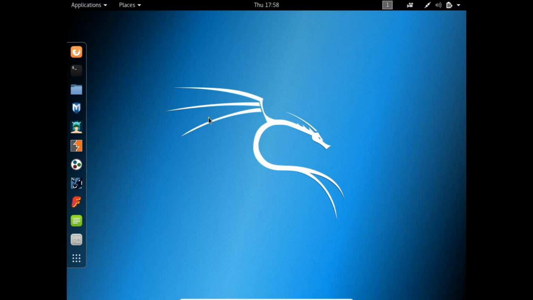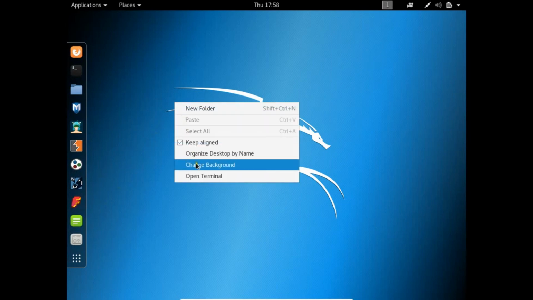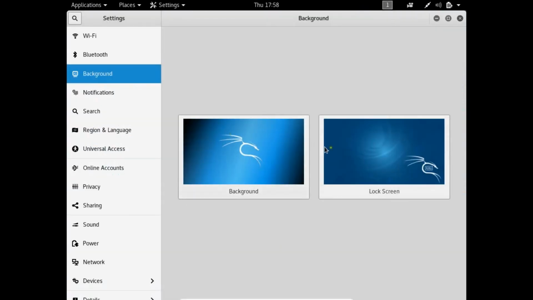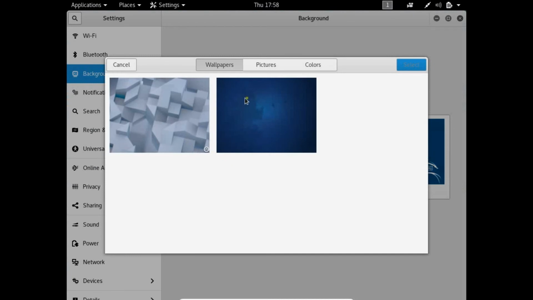Okay, so now you can see that the beautiful Kali Linux wallpaper is there. First of all, let's right click and change the background. So let's click on background. We have different types of wallpapers, just one or two, and some pictures are also there.